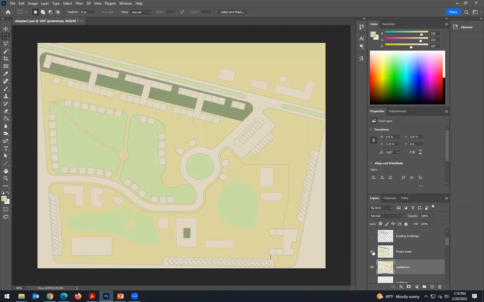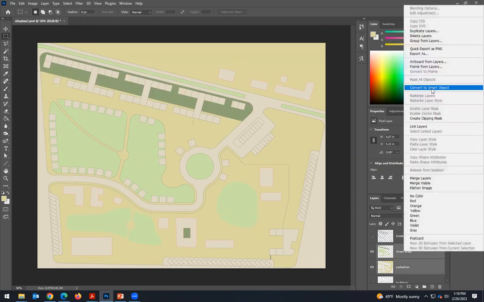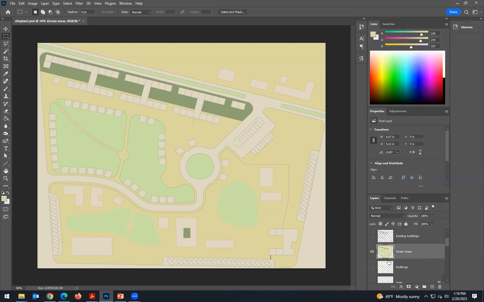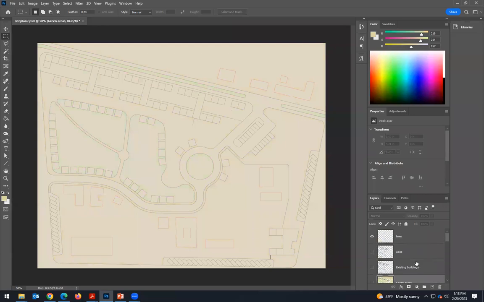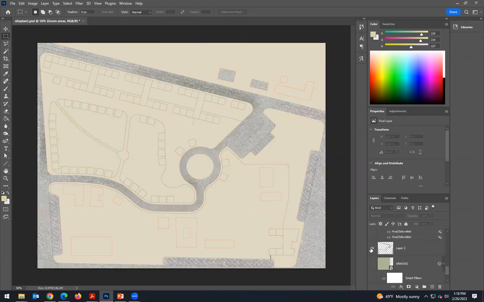Well, by the way, if I have these two, now I can combine both. Select to the right click and merge layers. Now we have just one layer with green and pedestrian areas. And finally, I want the roads. Where are the roads? This one. Well, those are not roads, so there's a mistake here. So those are the roads, and here we have like parking lots.